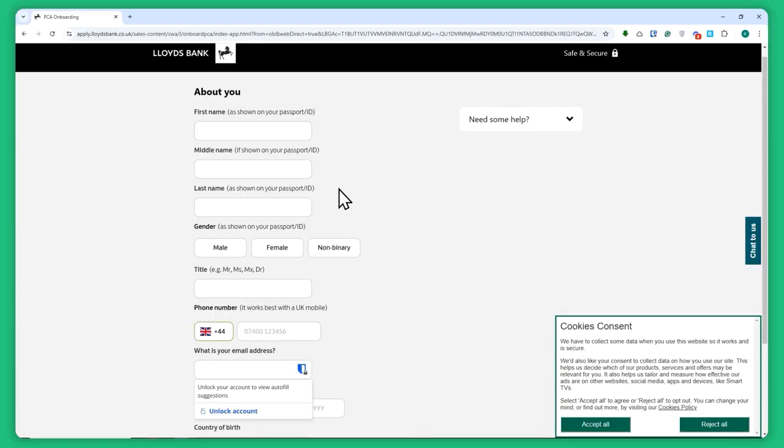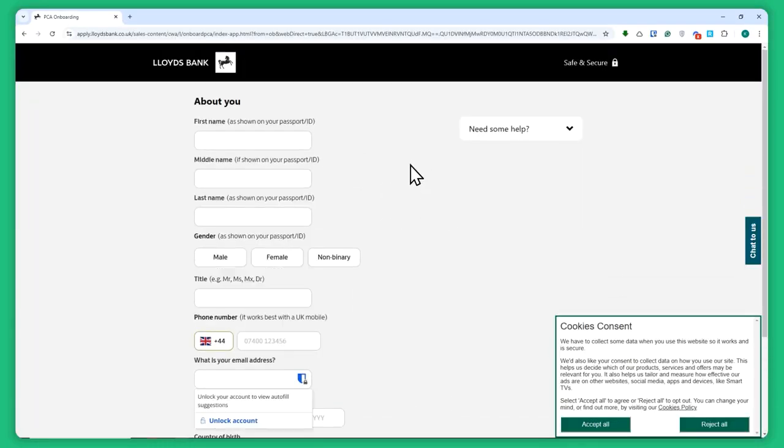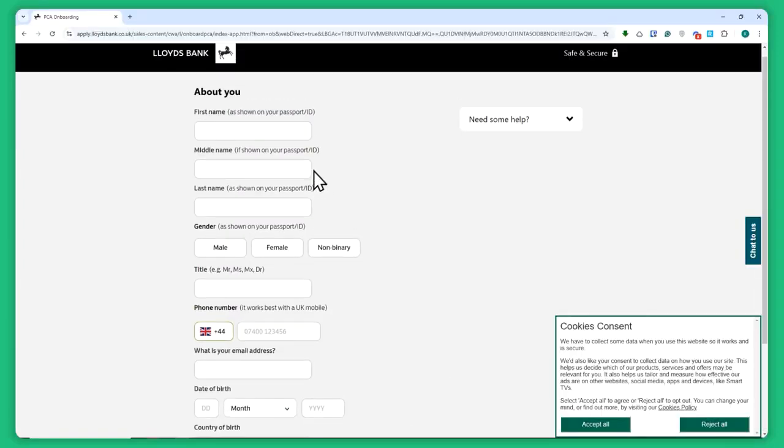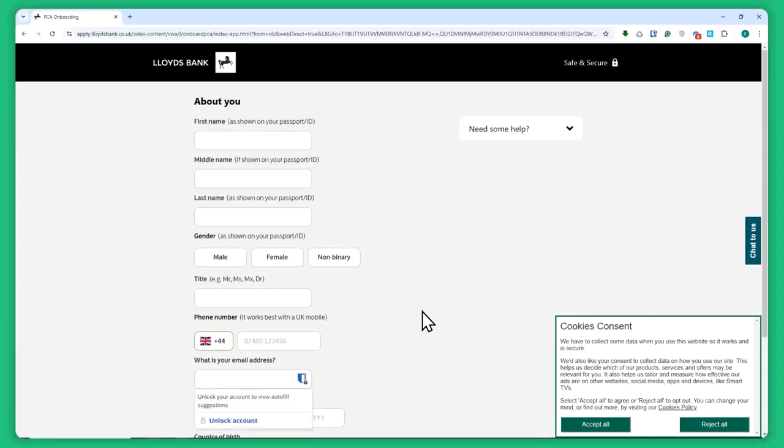It would require you to upload your ID for proof of identification, ask about your monthly income, and ask you to put your username and password for your Lloyds Bank account. Lastly, it would ask you to choose what account you'd like to open here as a student. So I don't think you need any further guidance with this one, because all of these are just personal information.